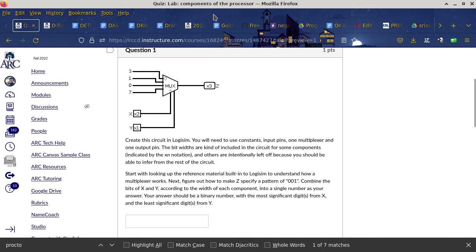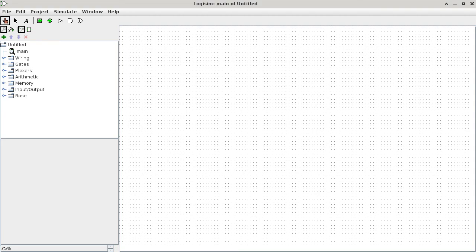But the key to do this homework assignment is LogicSim itself, because the help of LogicSim also explains how things work. So, all right, this is LogicSim.